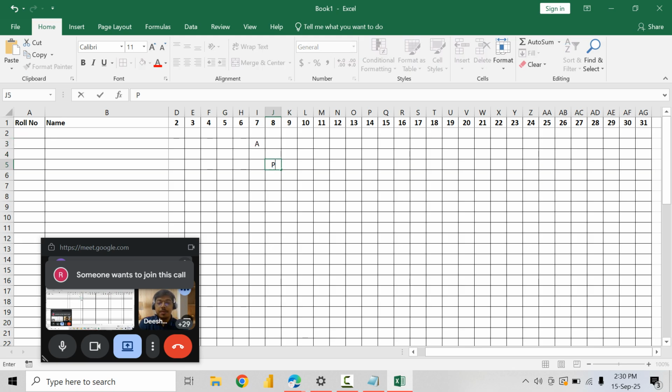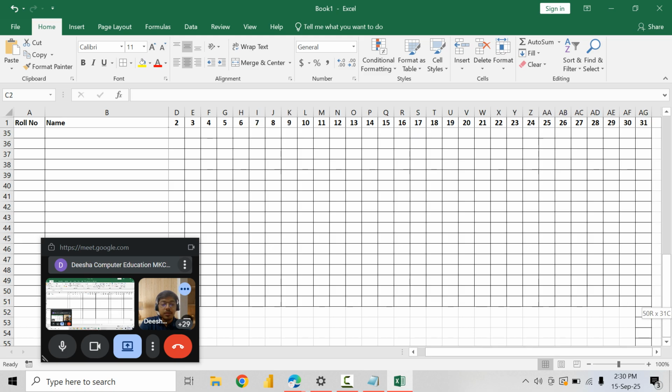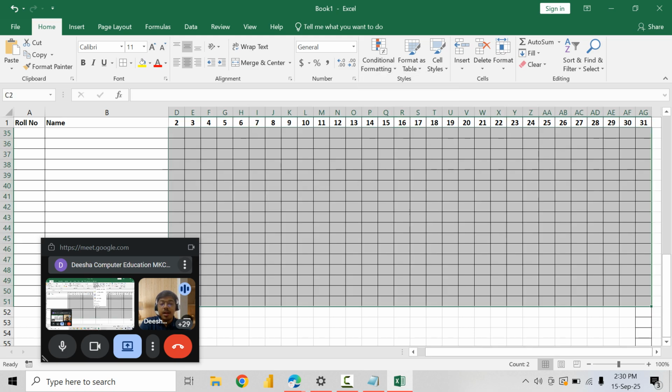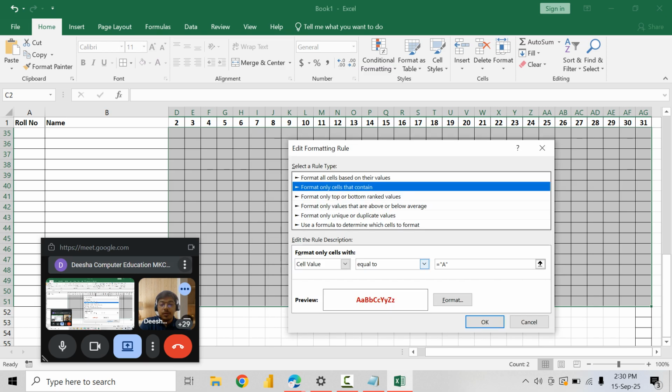The A cell is not working. So then we can try that. Edit rule. If it is equal to A, then the font color I want as red. Okay. Then why is it not red?